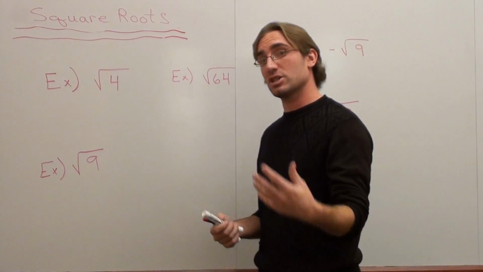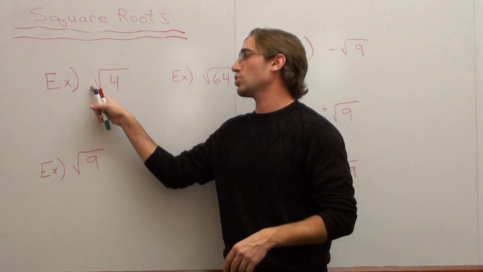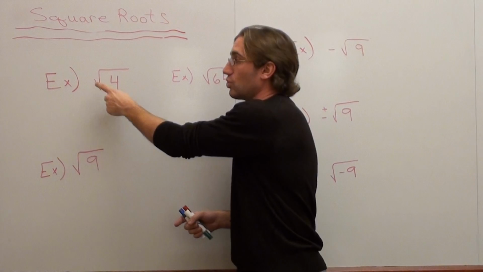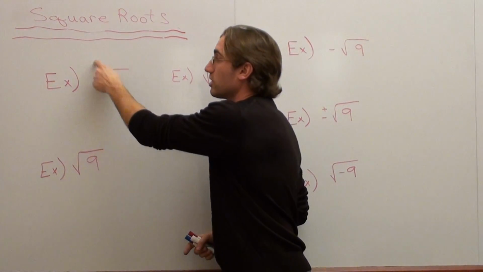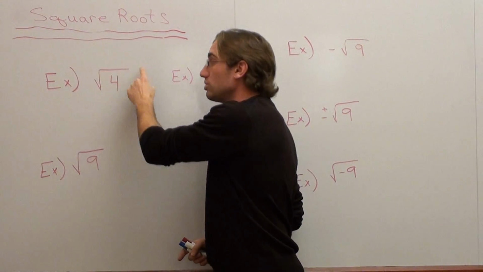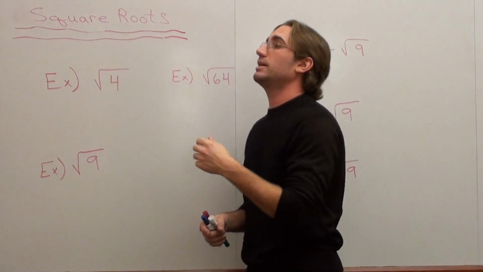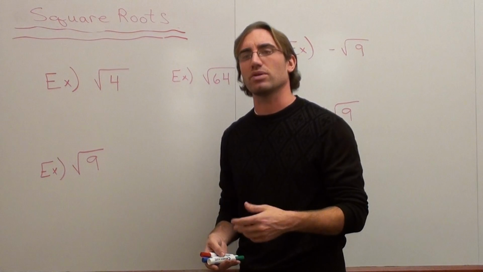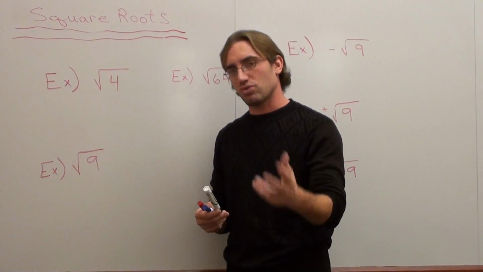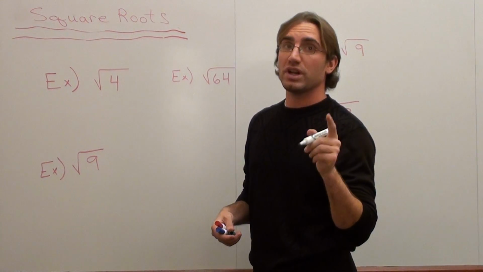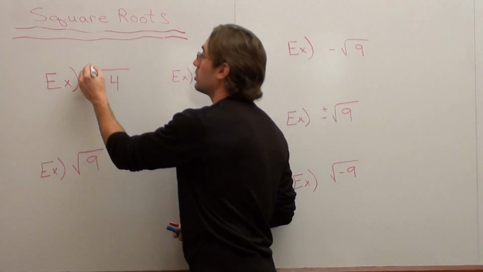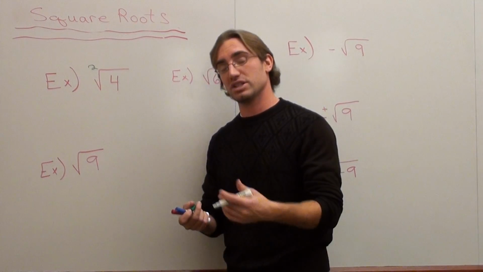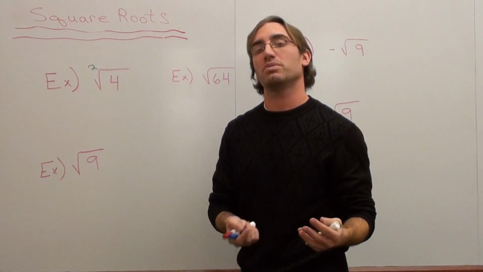Now, some of you who have had exposure to square roots before say, oh, a square root looks like that. That's not actually true. This is not a square root. It's a radical 4 or a root 4. But students say, well, no, my teacher calls it a square root. Yeah, it is a square root, but there's a reason why. Whether or not you believe it, there's a hidden 2 up here. Now, you will never see the 2 in any book or any calculator or any subscript. It's automatically assumed to be there.